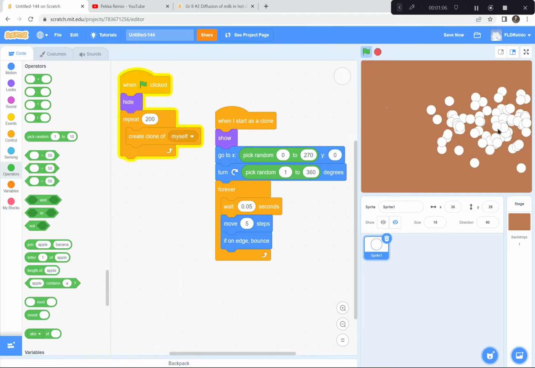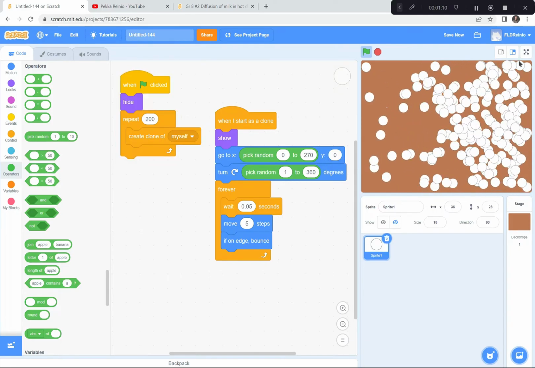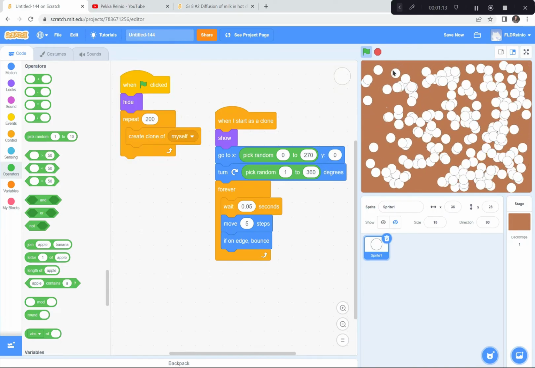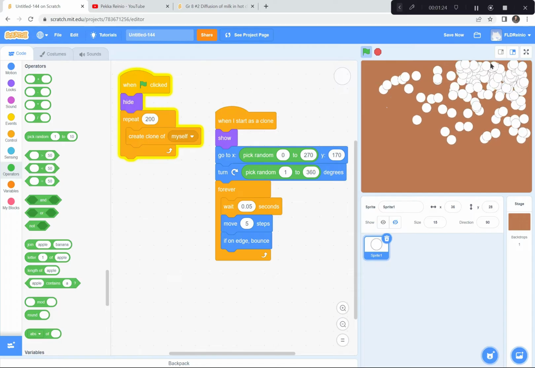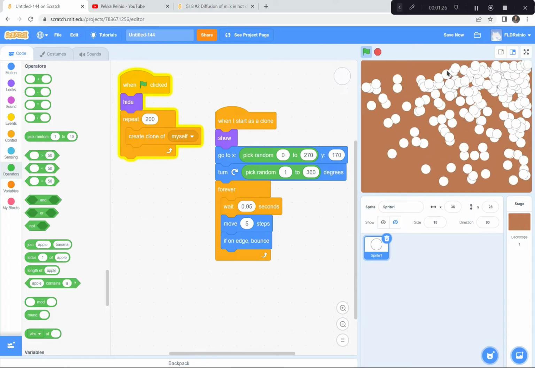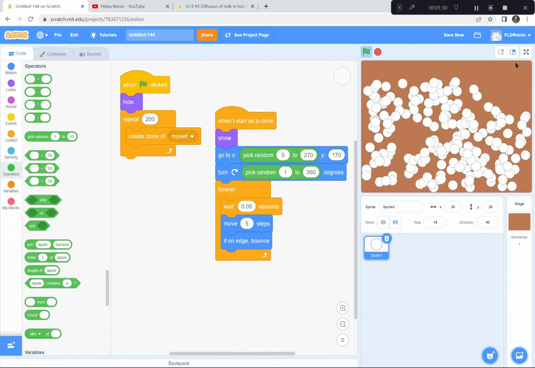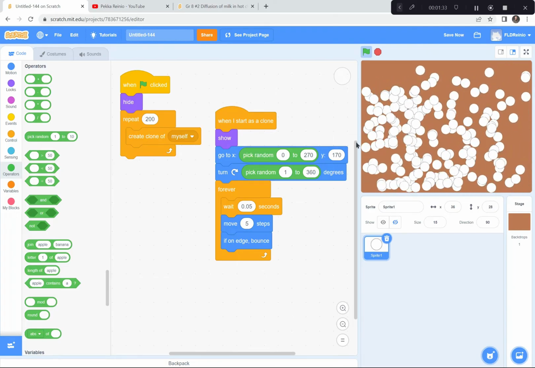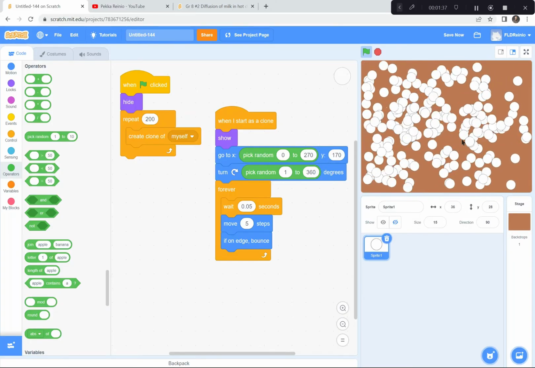Oh, they're all starting way down here because we told it to go to the 0 y coordinate. We wanted it to be way at the top, which is around 170. So I'm just going to fix that. 170. So let's see how that looks. Ready? Green flag and go. Perfect. It looks like the milk is being poured in. They're all randomly starting from 0 here to 270 here. That's the x coordinate. And the y coordinate is 170, so that's at the very top.